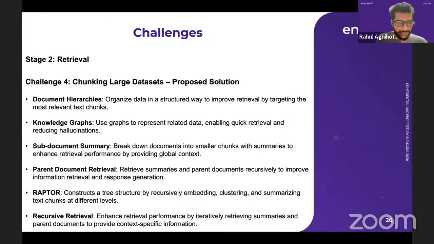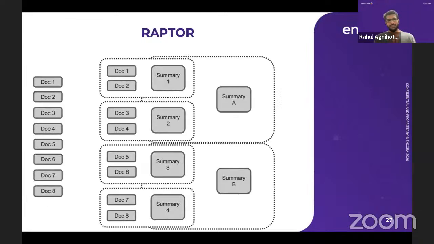I'll give you an example of what it is. RAPTOR is a method wherein you take a lot of documents, a large data set, and first you do clustering. Clustering is basically combining similar documents together. Let's say document one and document two are very similar to each other as compared to three and four. So you cluster these two documents and create a summary of them. Again, you take documents three and four, create a summary of those, and do it for all the documents, and then you do it once again. This goes into recursion.